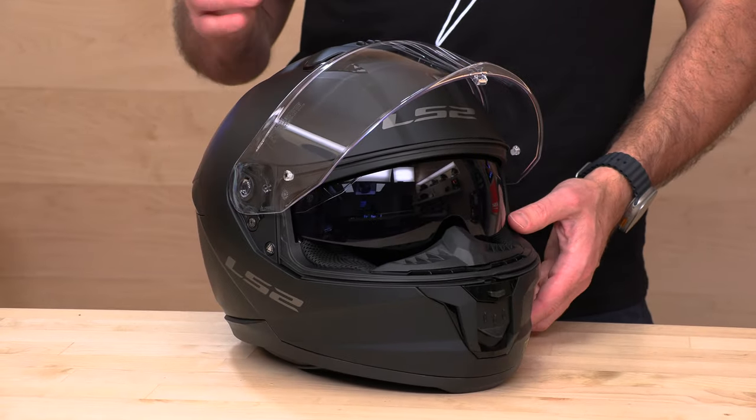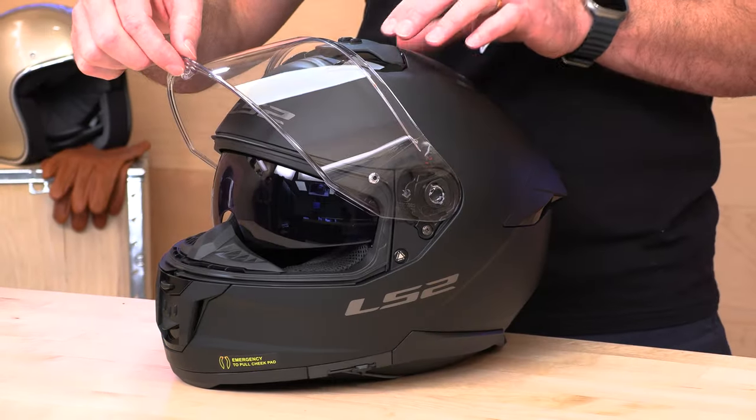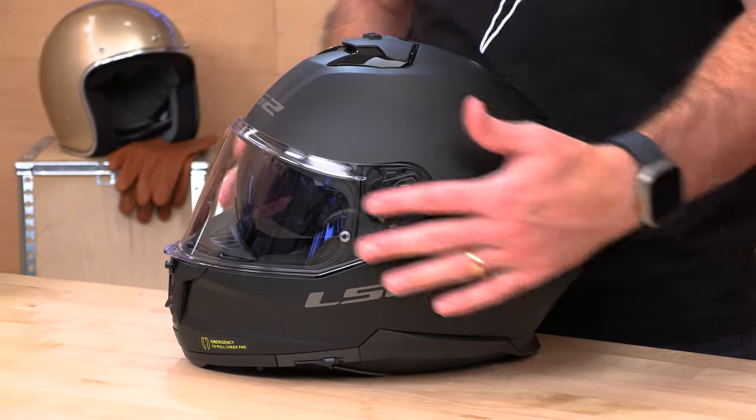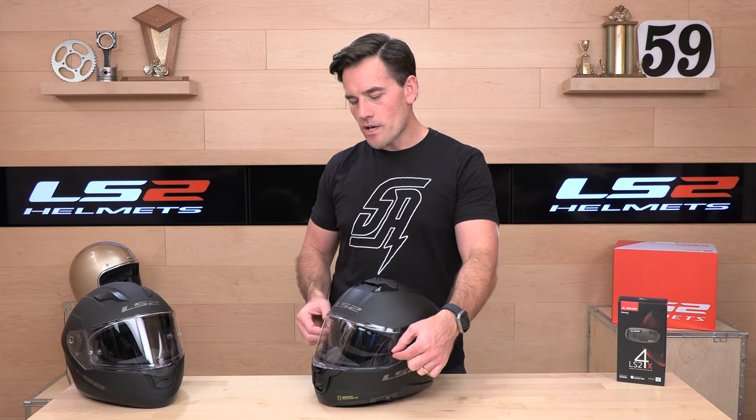On the sun visor: if you're not going to run a sun visor, maybe look for a helmet without one, because it does add weight and a moving part. But if you are convinced you need a drop-down sunshade, this is a very nice one. You get a five-year warranty from LS2, so they're backing up your moving parts, which is a nice thing to have. It looks great, complete with this nose guard. They do have smoke shields or iridium shields available for the Stream 2 as well, so you don't have to run the clear shield that comes with the helmet. It is Pinlock ready so you can run a Pinlock insert for fog prevention — I highly recommend it if you're in a region prone to misty conditions. It is an add-on sold separately, which given the price point is not entirely surprising.